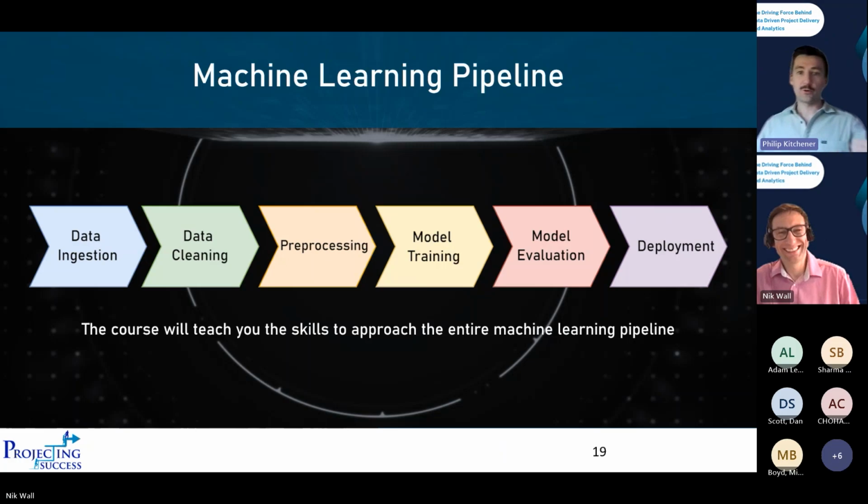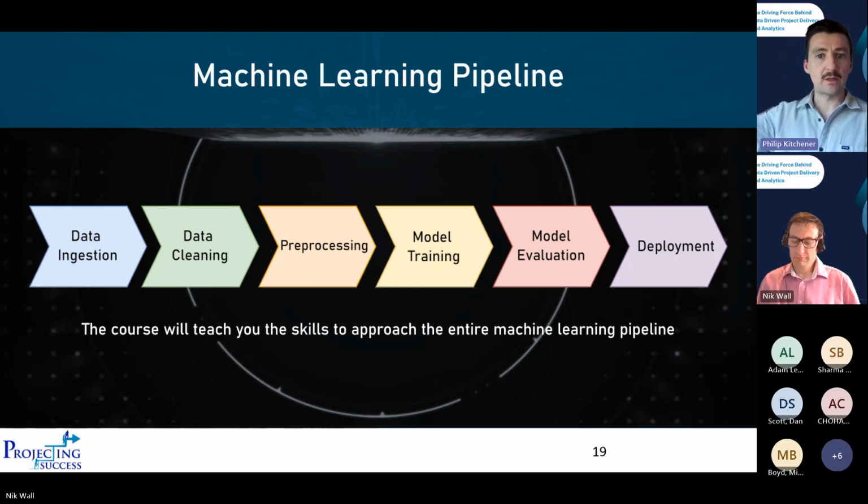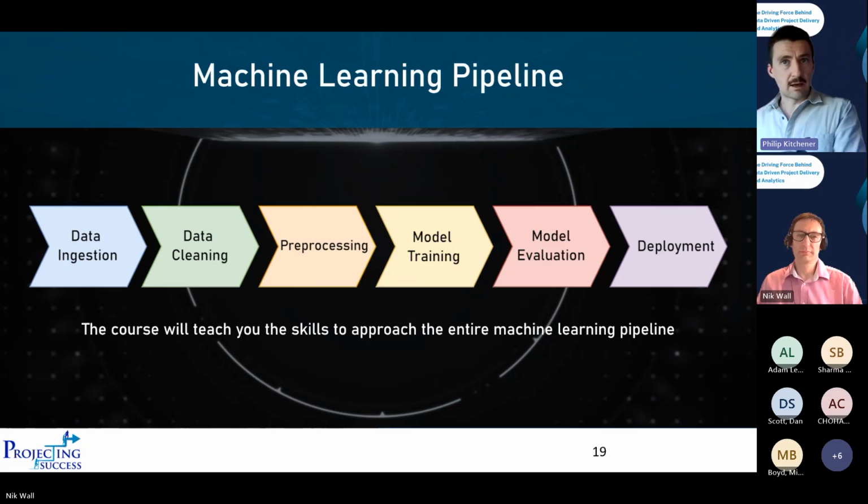And finally, when we come through this evaluation, we have this deployment part, which is also extremely important. You can't go through all of this timeline without finally deploying it and doing something with it. And whether that be for public use or whether that be for your team or just for yourself, we'll look at different methods in which you can deploy your models. But we will teach you all of this, and we'll give you an overview of the application of this.